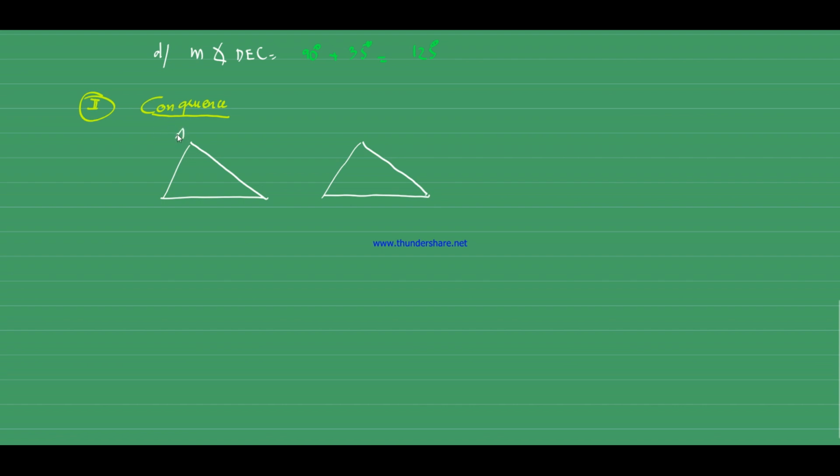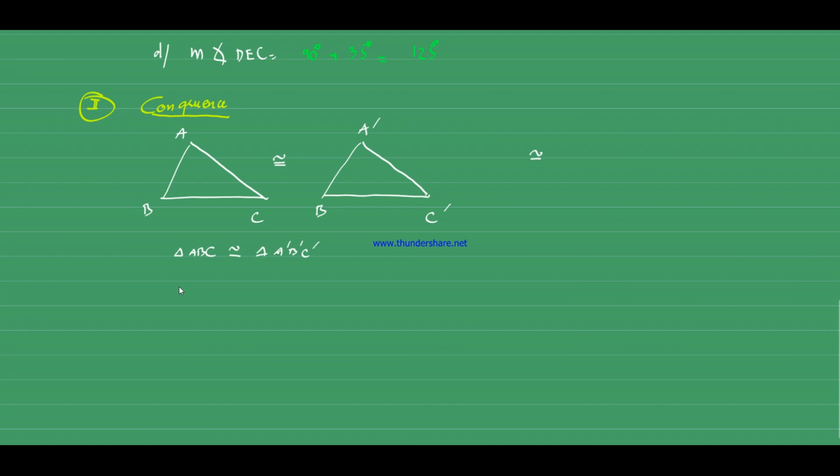Okay, so let's say I have two polygons, triangle ABC and triangle A prime B prime C prime, and I say that they are congruent to each other. That is the symbol for congruent, the equal sign with a tilde like that. In some textbooks they just put it like this. It's still the congruent symbol. So triangle ABC is congruent to triangle A prime B prime C prime.